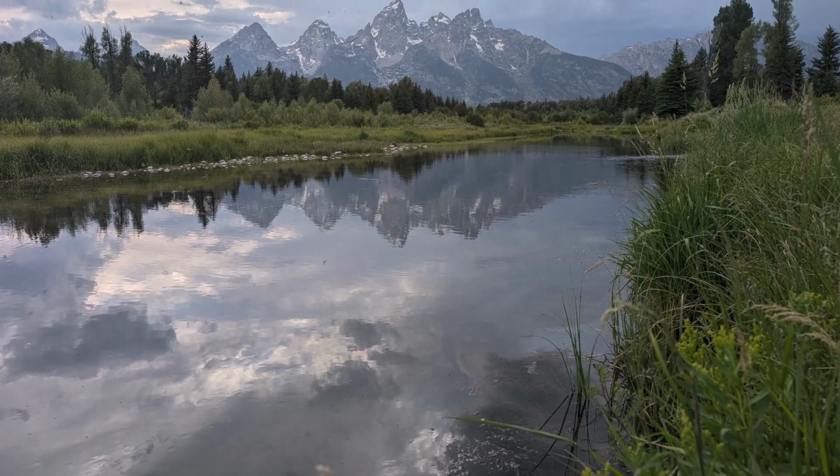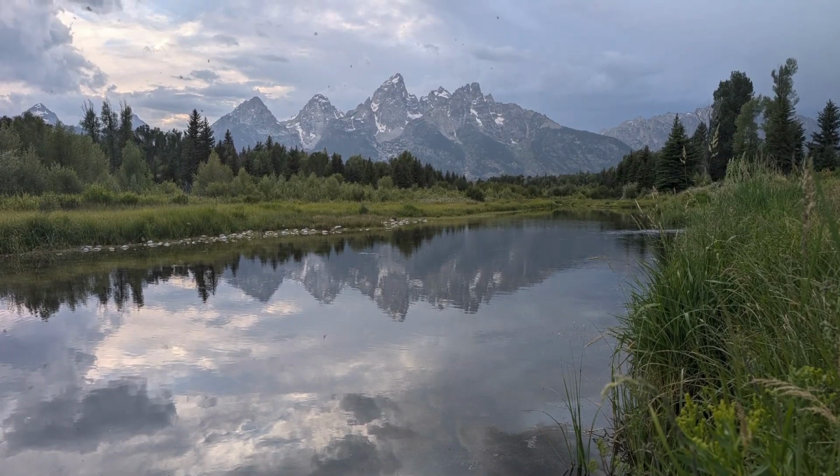And the last spot on this loop that we're going to talk about in this video is Schwabacher Landing, which is probably the least known spot out of all four that we're going over today. This location was really cool because on most of the viewpoints you are on the main road and you just pull up on the road. But with Schwabacher Landing, you actually drive down a dirt road down the hill to the river. What I really like about it is that you are off the road, so you don't get the traffic and annoyance of cars driving by. You get to just experience the park, and it's really quiet and really nice, especially at sunset, where you can see the sun setting over the mountains, get that perfect reflection in the river, and it really is just a beautiful sight and would definitely recommend going here.